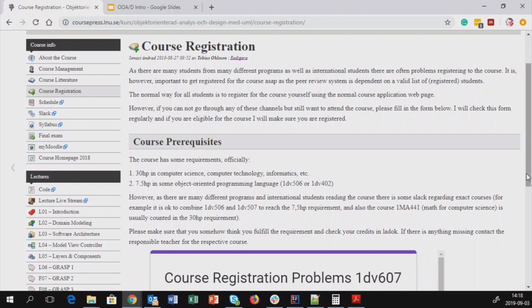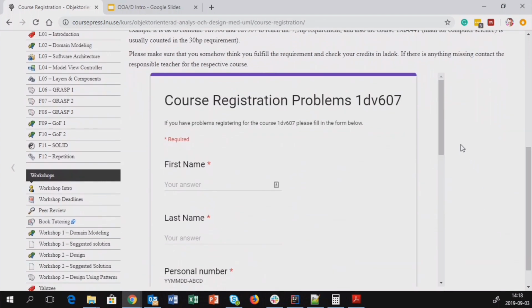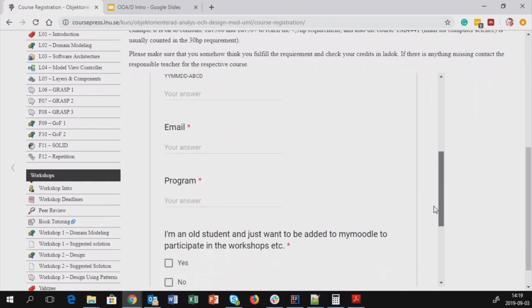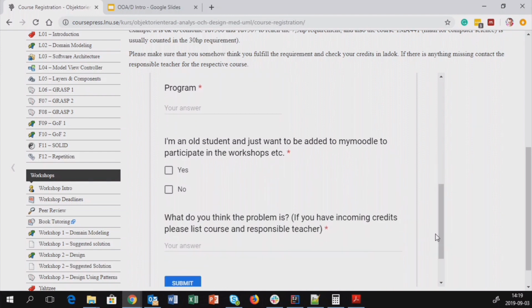Yes, if you have registered on LNU SE student, everything is fine. You don't need to do anything. But if you, for some reason, couldn't register there, there is this form that you fill in on the course homepage, and you basically state your name and your personal number and email address if you study a program. If you are an old student and just want to be registered in MyMoodle or added to the MyMoodle page of the course to be able to hand in assignments, then it's a simple process. You just state this here. And you state what you think the problem is.